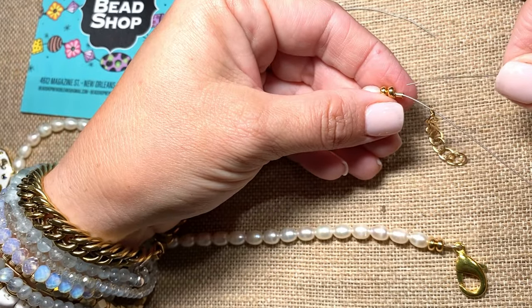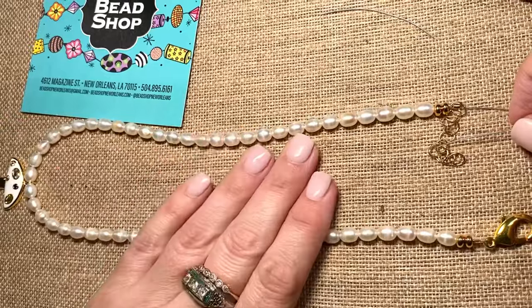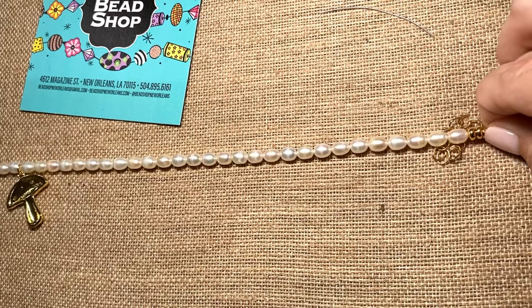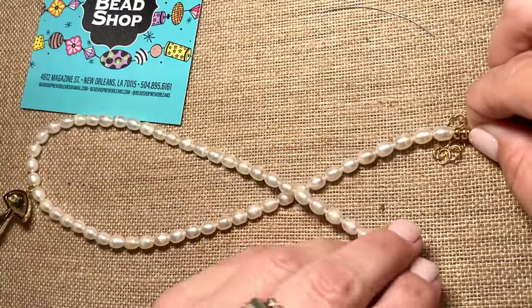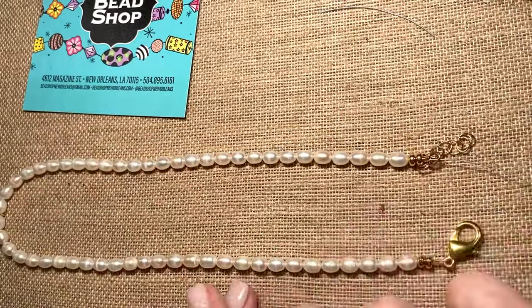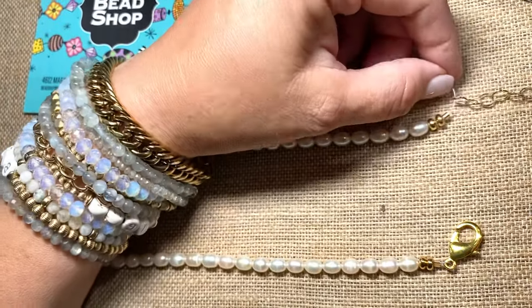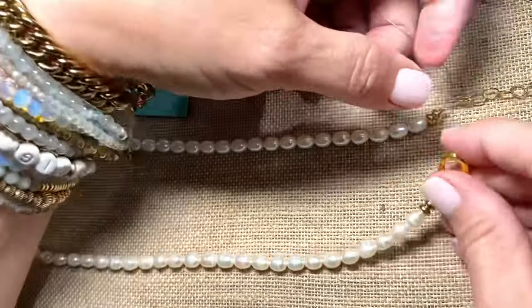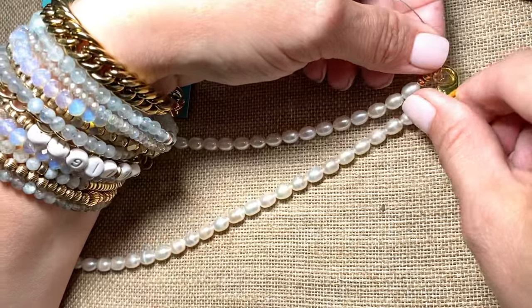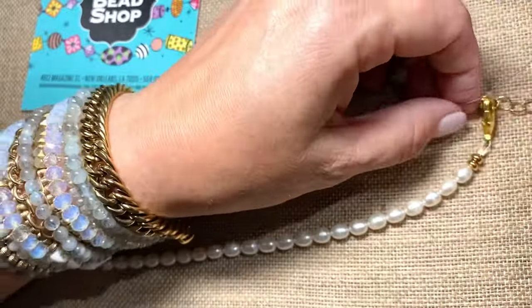Back to crimping. I've got my chain captured in here, and now I'm going to do the same thing — go back through the crimp bead. Now notice I've got this laid out flat, and I've got it in the shape that it's going to be worn in. That's very important. Because if I have it long ways like this, I risk making it so tight that when I go to put it on, it's very stiff. So we always want to put anything we're doing crimps on in the shape it'll be worn. One of my little tips: I say clasp before you crimp. So I'm going to clasp this closed, and now I'll be able to do this end with more confidence that it won't be too tight.